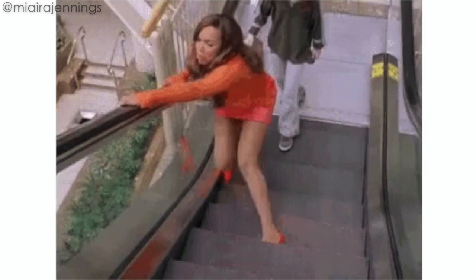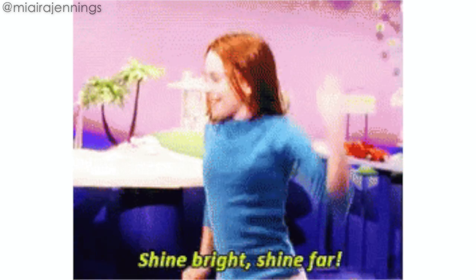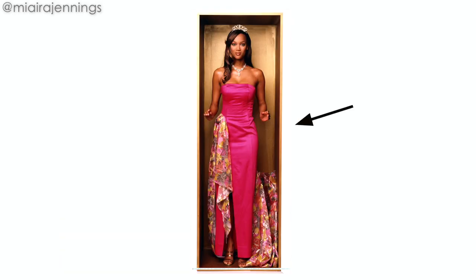Okay, so one Disney movie that definitely doesn't get enough credit is Life-Size with Tyra Banks and Lindsay Lohan. And so, for Halloween this year, I'm recreating that look, complete with the Life-Size doll box.